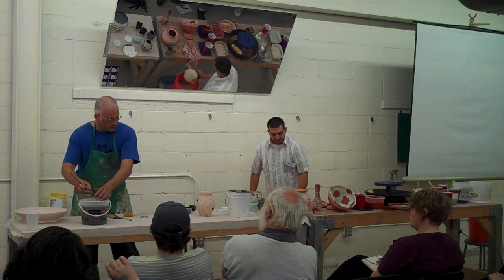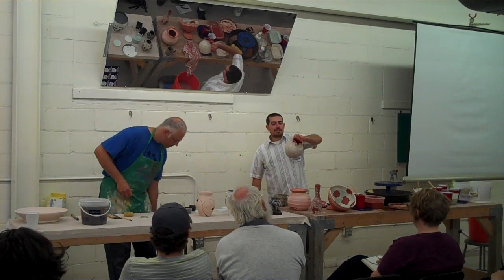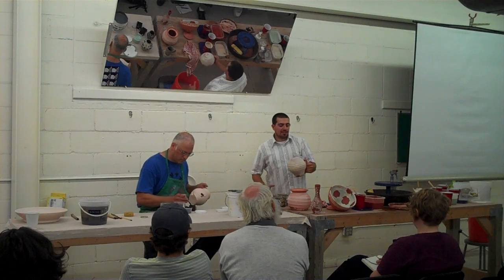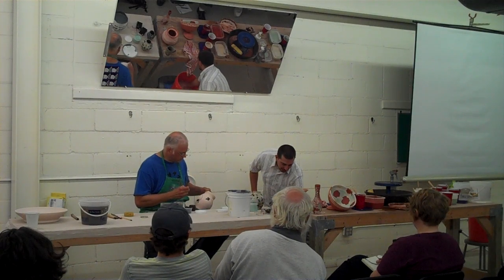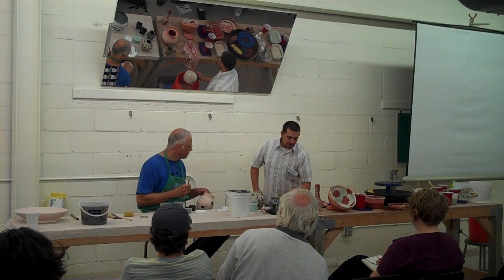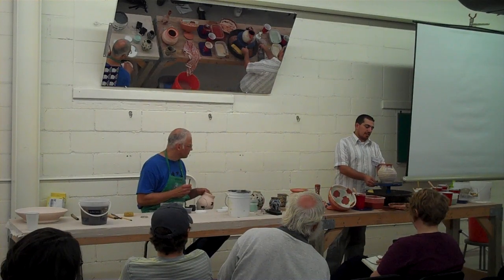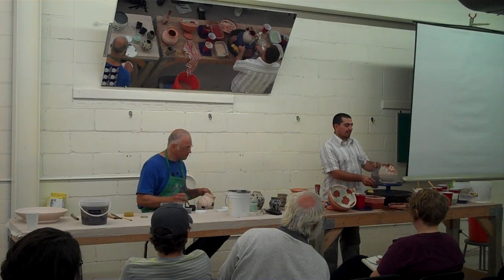I'm going to wash this out because I don't want it to dry. Now that this wax is dried over the flowers here, I want to take all the rest of that white away. I used to squeak and squirt for ages until my hand got tired, and then I found that if I just give it another bath, that glaze will start to release and the wax is good enough to hold on to it. So just loosening up that glaze, and then you bring it back to the wheel here and get it going. Right off. So there's that articulated flower.